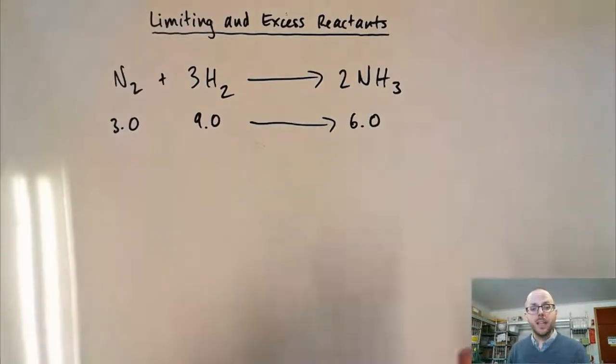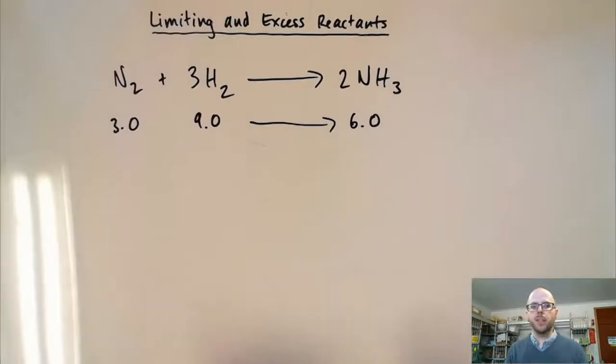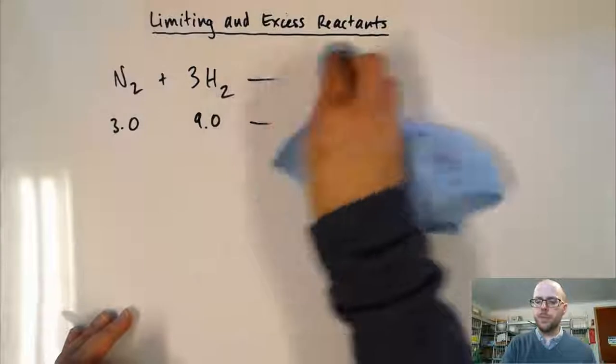But the reality is that in life, things don't work out that simply. Which is not to say that it's all wrong, but what we tend to be dealing with is a different reality. That is, we often have one reactant which decides how much product we make, and another one that we have an excess amount of. So we call them a limiting and excess reactant. All right, and so let me illustrate with a food analogy for you.